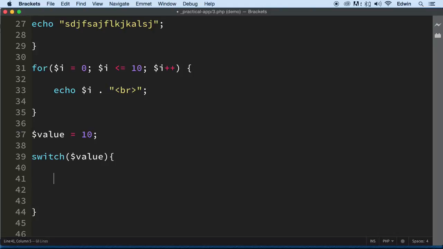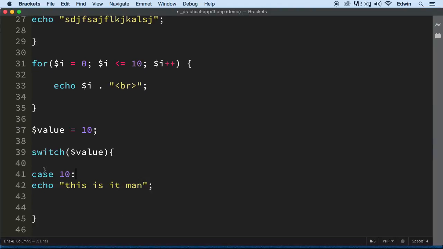We're going to put a case here, and the case is going to be, in this case, 20. Then we put a colon there, and I'm going to echo out this is not it. Actually, I'm going to make it simple. Case 10: this is it, man. What do we need to do after we're done finding this out?